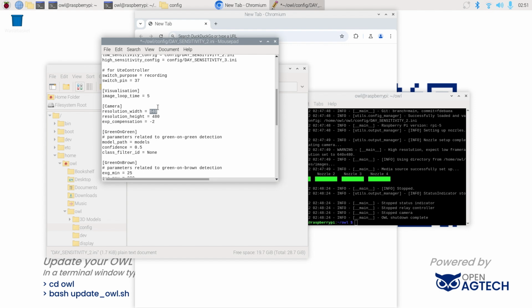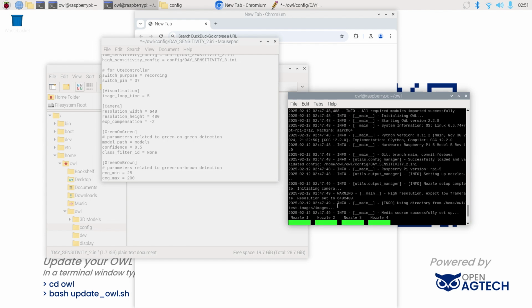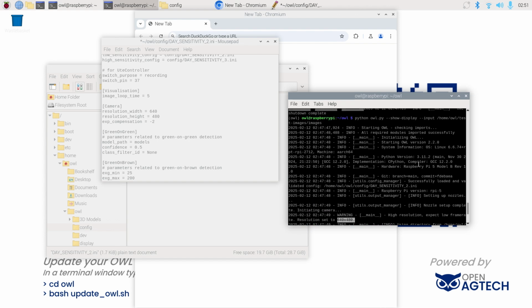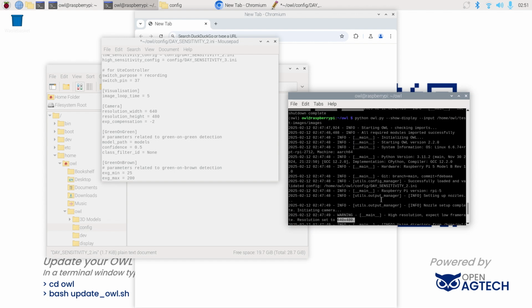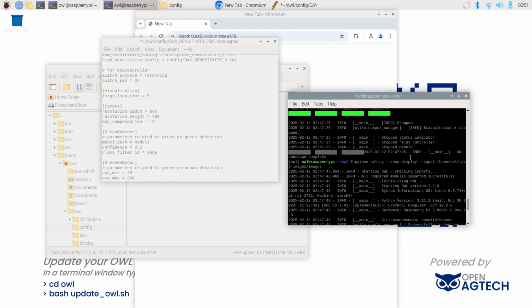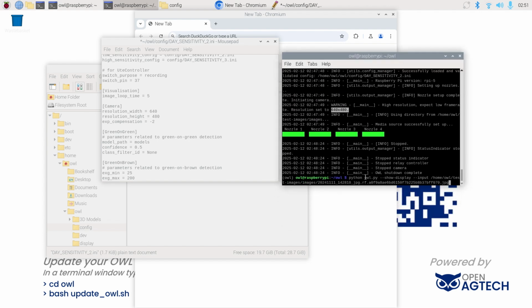So, for example, if we want to go up to, I think, the full resolution of the camera, it's just here. So 640 by 480. It looks like I can't quite see the camera resolution in here. Oh, that's right, that was from the input files. So that's also something worth knowing.